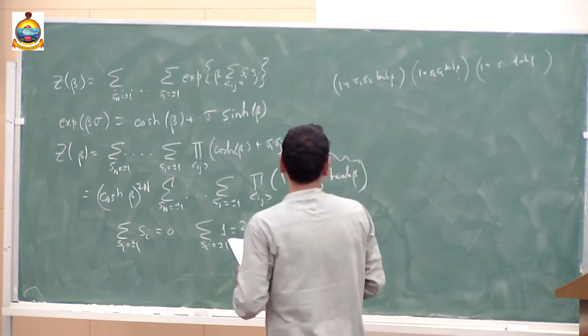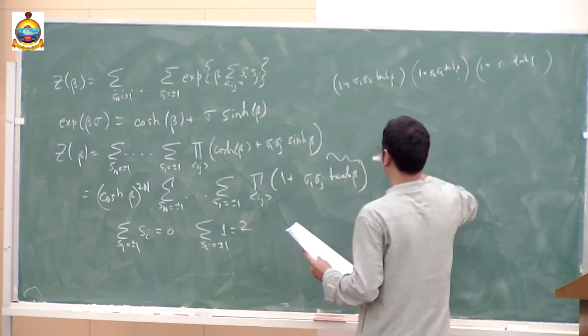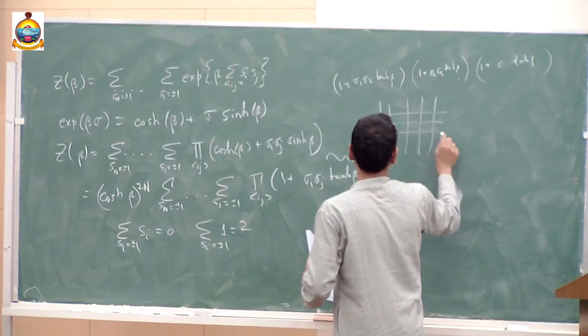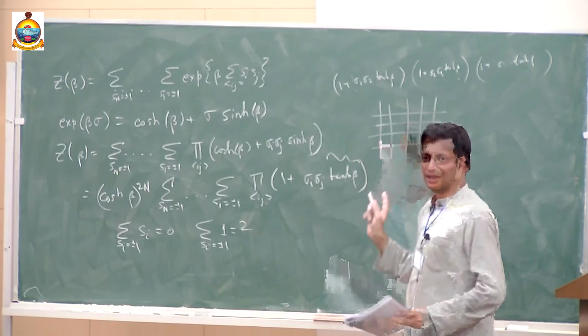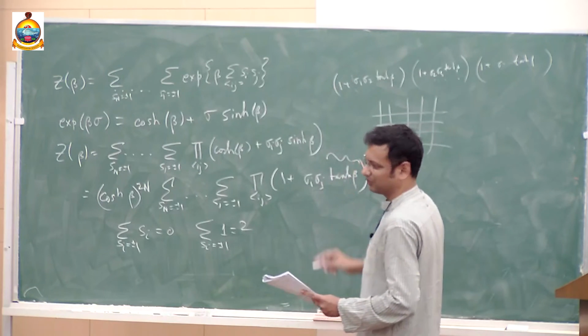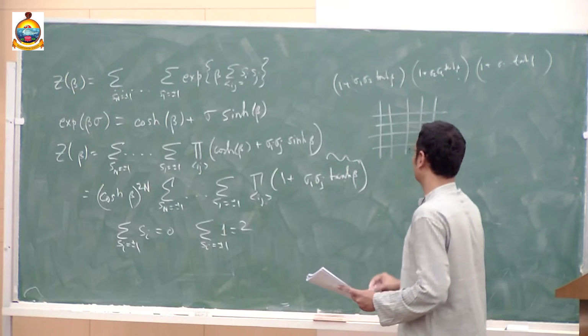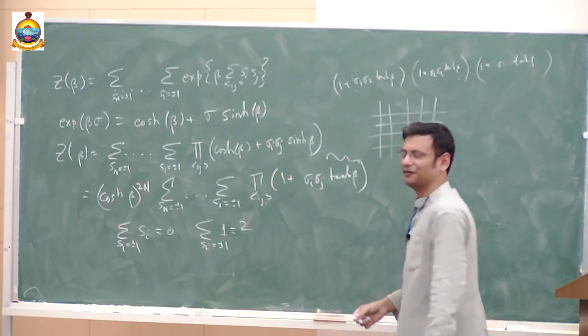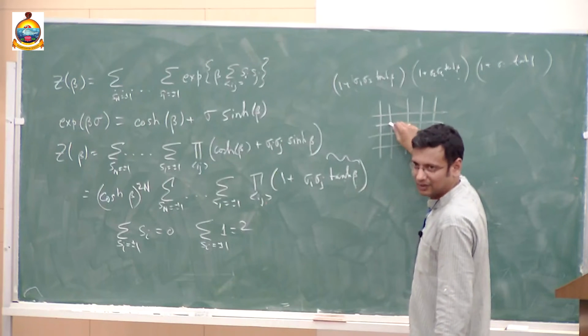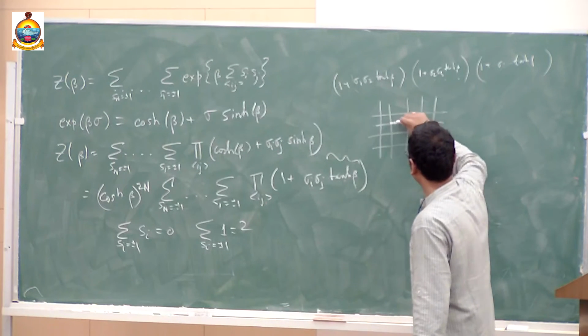Good. Now, of course, the first thing, the lowest order thing is obvious. I don't draw any dark line anywhere. That's obvious. So that is of course the lowest power of tanh beta I can go to. Now let's go to the second thing. Of course, my naive guess would be to draw one dark line, right? That's the simplest thing you can draw.